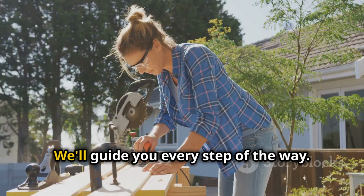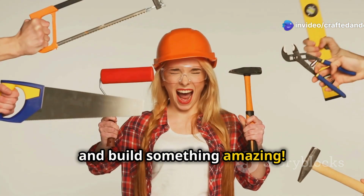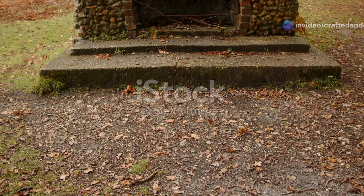This is going to be fun. We'll guide you every step of the way. Get ready to unleash your inner craftsman and build something amazing. Are you excited? Let's do this!